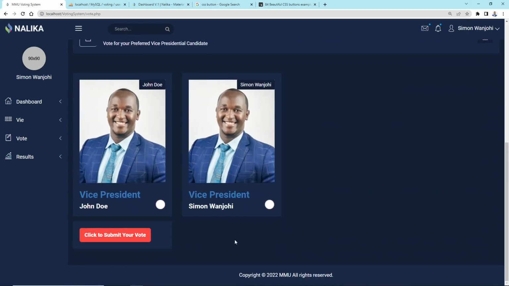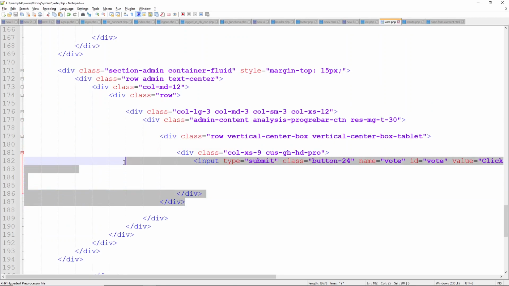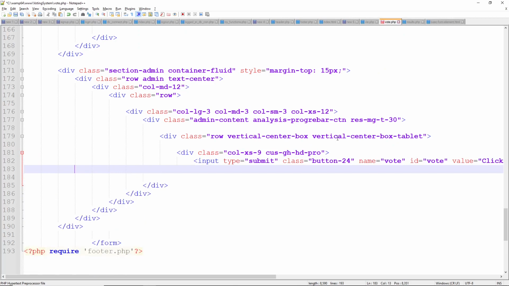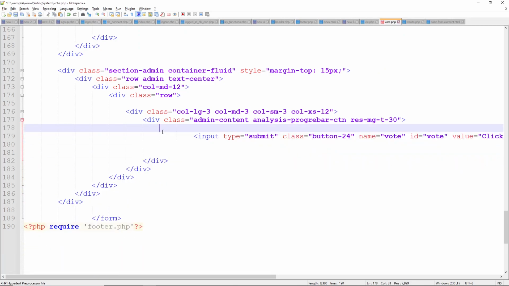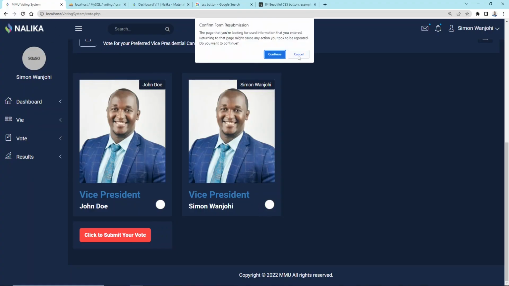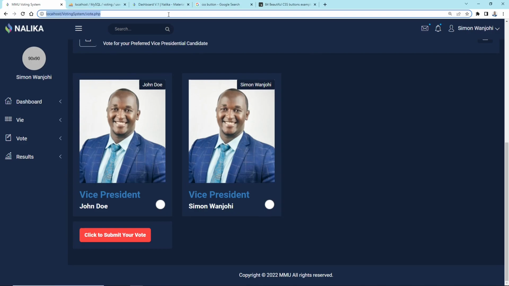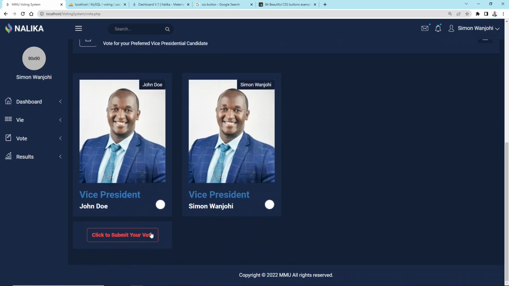So right now we don't have any PHP. So that's what we want to do. Just remove these two divs. Save it. Refresh. Okay, that looks better.